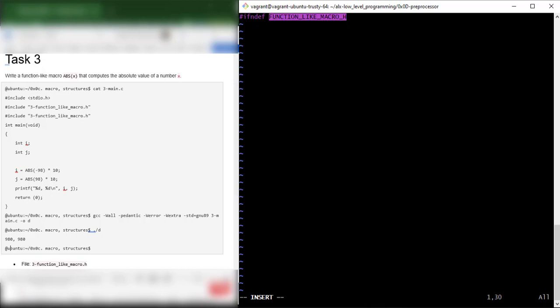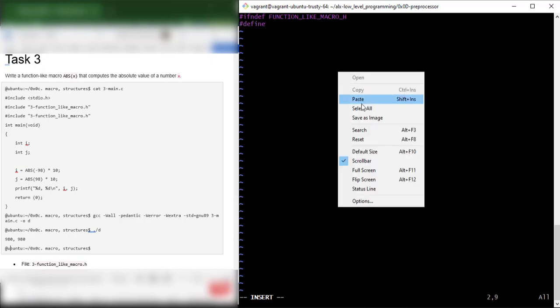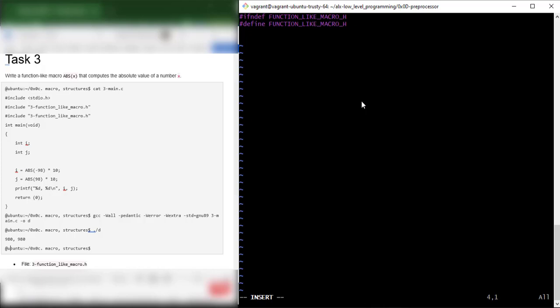I don't want to type it again on the next line, so that's why #define, paste this. All right, and #endif. All right, so here what I need to do first is say #define, right? So what's the macro name? abs, right? And it takes in what? An argument x.